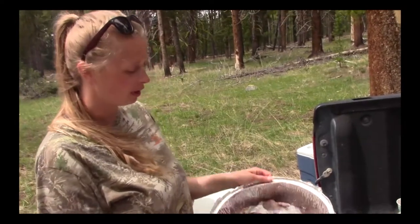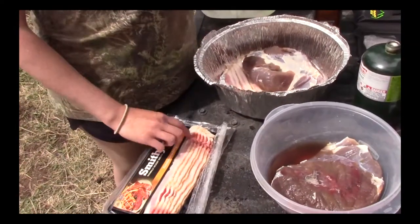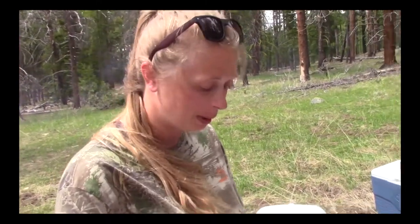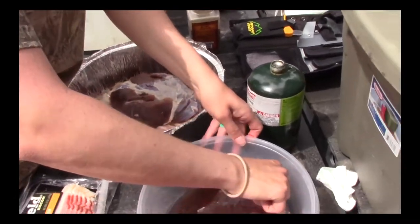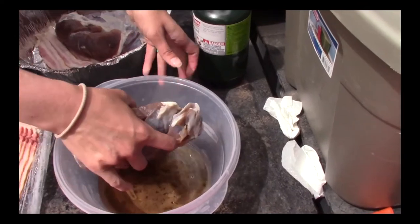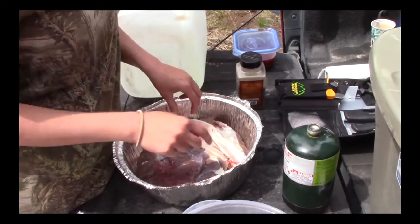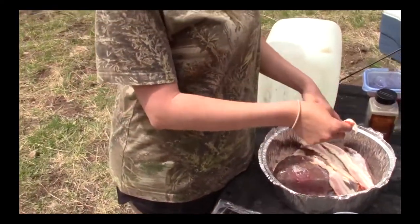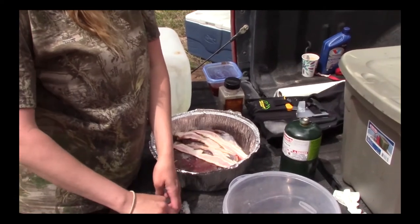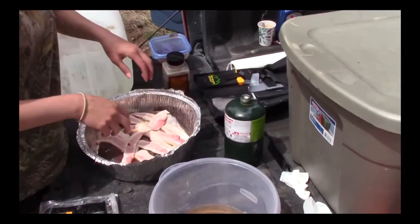Okay, so we're to the corned beef — we are putting everything in our Dutch oven liner. We have some bacon because this is really lean meat, and in a typical corned beef you have a bit of fat that renders down and creates juice. This won't create much juice on its own and we're not adding water, so we added some fatty bacon. I put a little layer on the bottom, then throw the corned deer chunks right on top, and then put the rest of the bacon all the way around it.